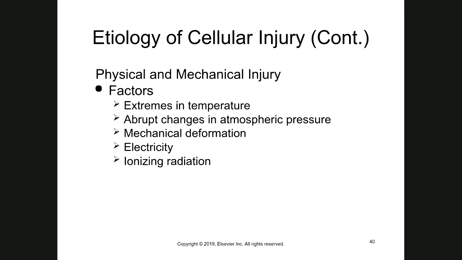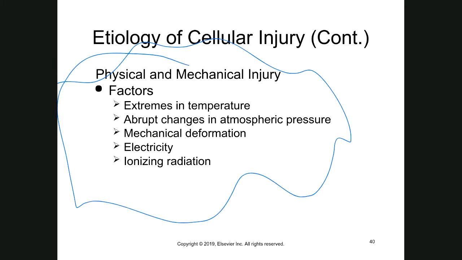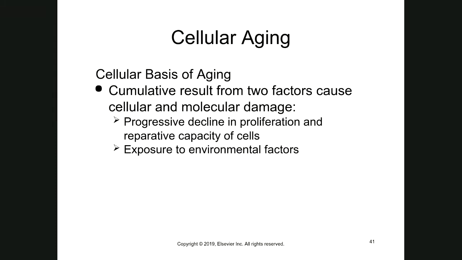but I would like to go with these factors. Careful with these factors, somebody will see a question, multiple choice. One of four, somebody will see that one. As you see over there, we are reaching almost the end of the third chapter. We're going for the last one of the night. Then we have cellular aging.